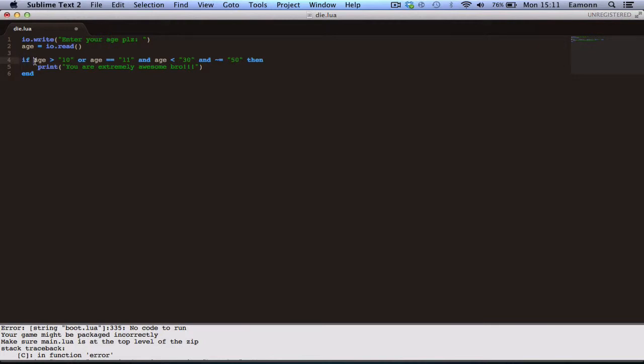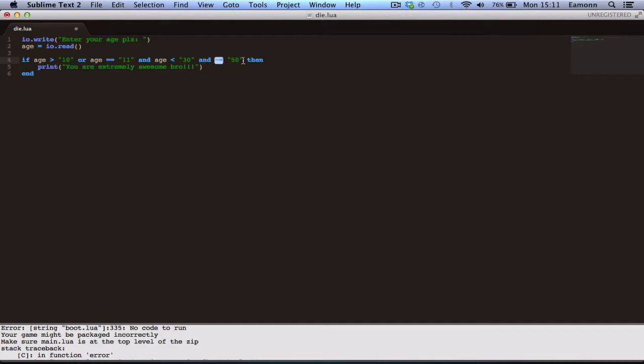So here we're saying if the age that they enter is greater than 10, or if the age they enter is equal to 11, and if the age they enter is less than 30, and if the age they enter is not equal to 50.